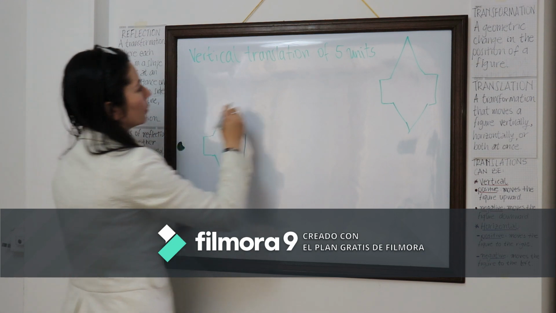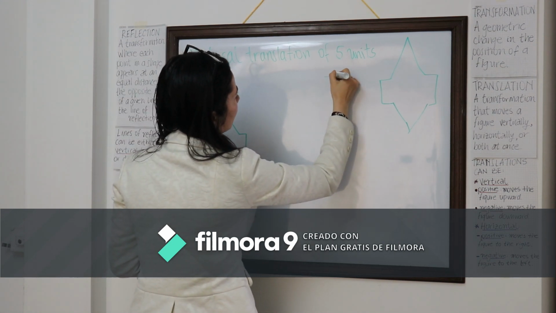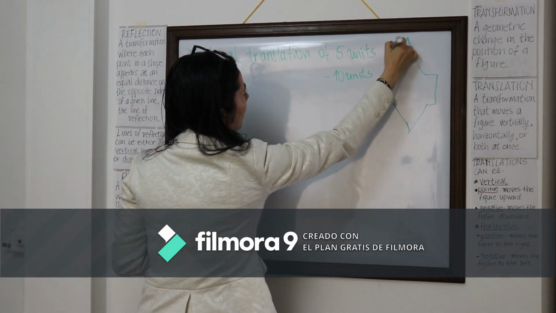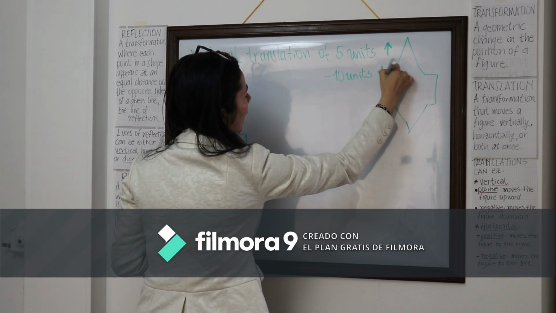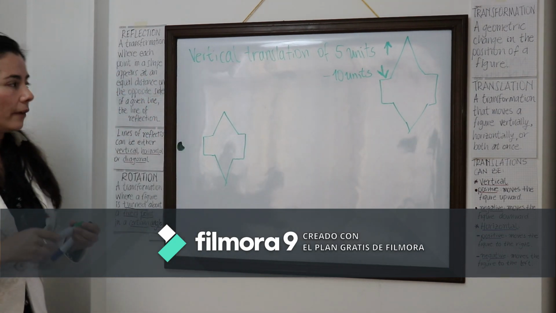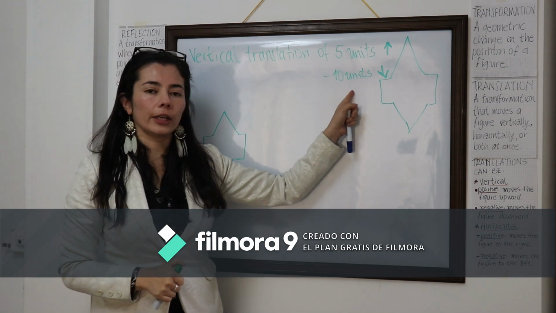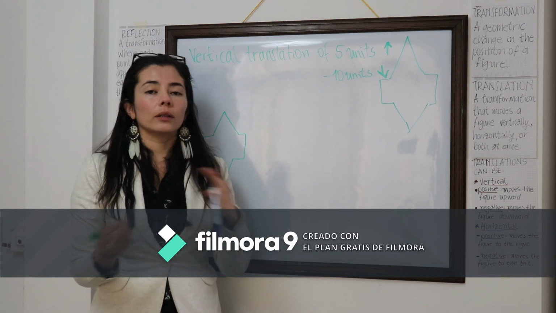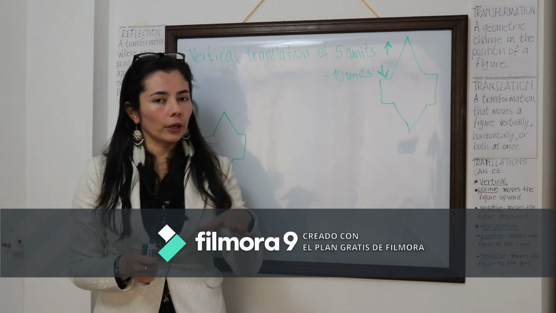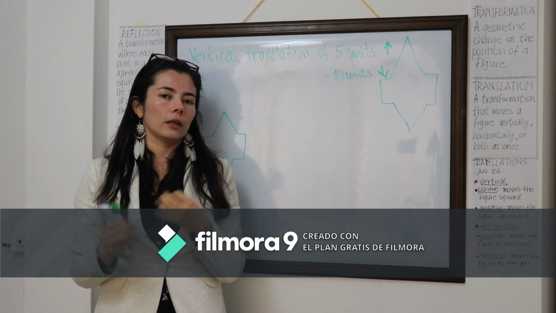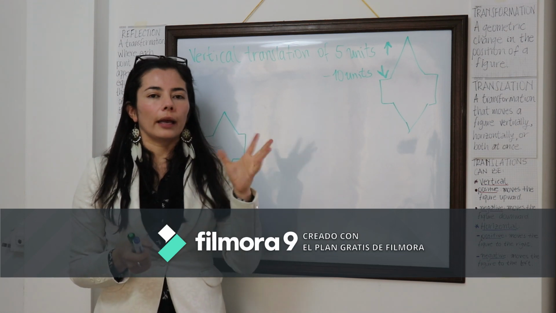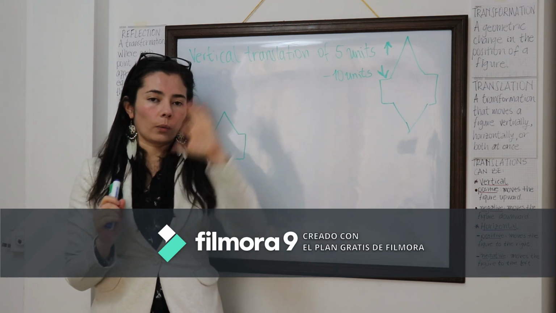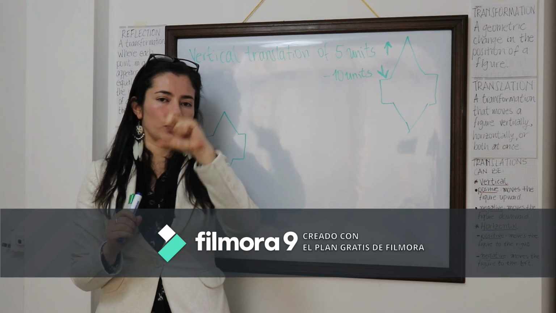Now, when I'm talking about not 5 units, but negative 10 units, here we know we're going up, right? Here we know we're going down. And so if I have a vertical translation of negative 10 units, that means that my figure gotta go down 10 units. Now, what are those 10 units? Well, if I'm not using the regular units, I mean centimeters, kilometers, yards, or whatever it is, then I'm for sure gonna have to have a geoplane, which is a plane with dots, where we can actually count units as the distance between one dot and the other.